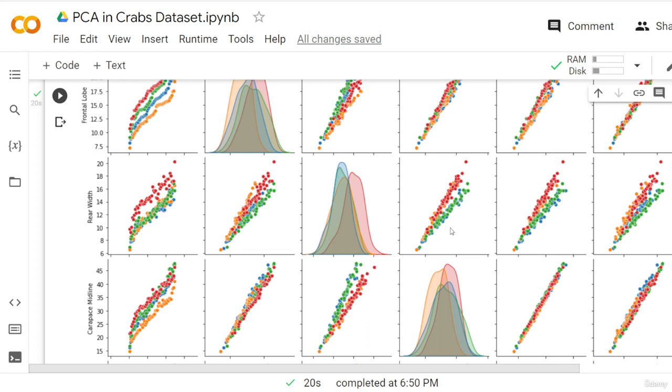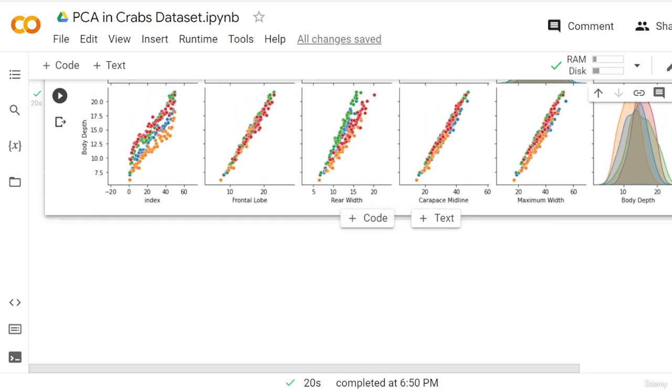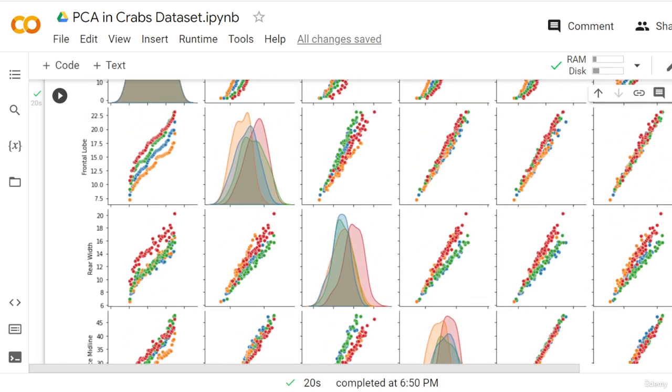Okay, a crab that belongs to the class orange female, when it has a very great value of the carapace midline, she will likely also have a very great rear width, right? However, in the orange male, this slope is also positive, okay?